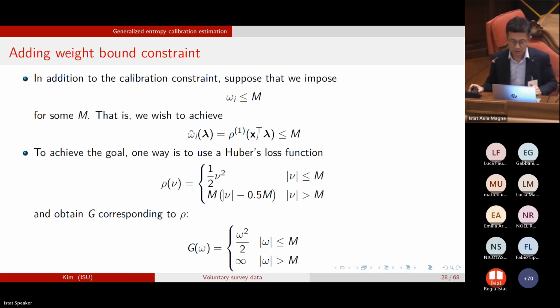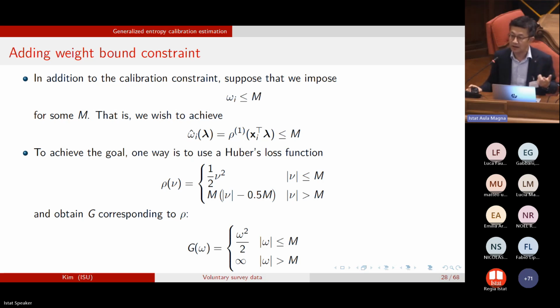Now you may wonder what the primal original G function is. It turns out to be this one. So what is the interpretation? If the weight is outside the bound, you give infinity, and since you want to minimize, you will never achieve an out-of-bound weight if you choose this transformation.